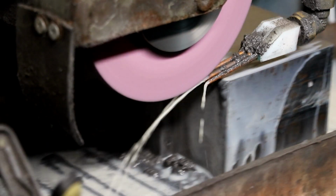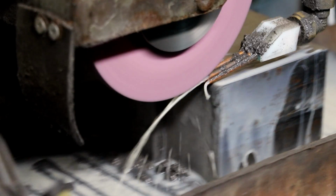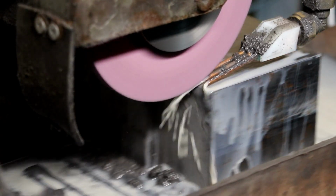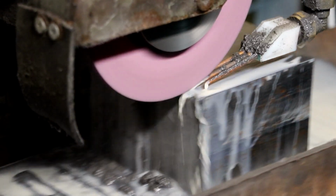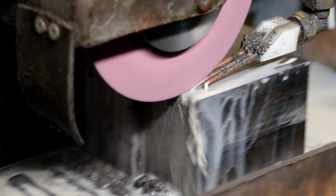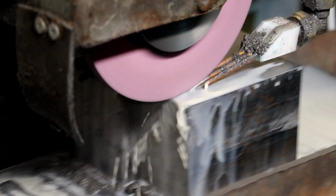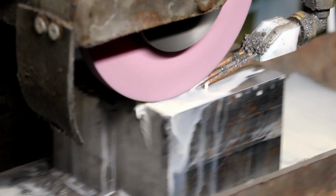I just thought I'd show you this. I haven't put any more cut on, so it's already been across once at this setting, but because I've altered the increments that it's coming back towards me, you can see the odd spark coming off there, look. So we'll see how that looks when we get it done.